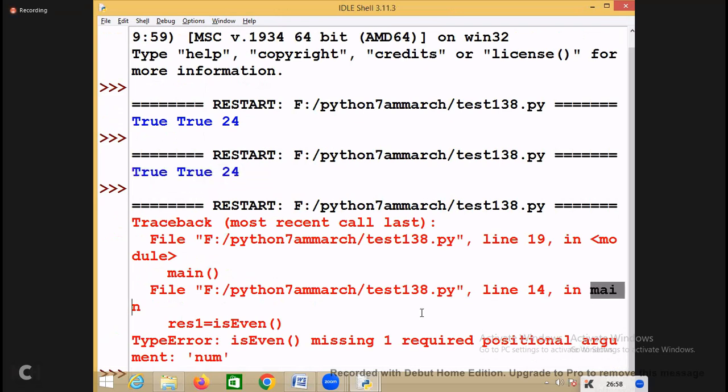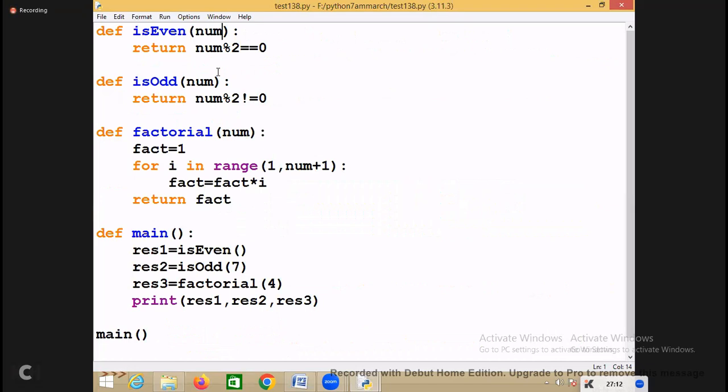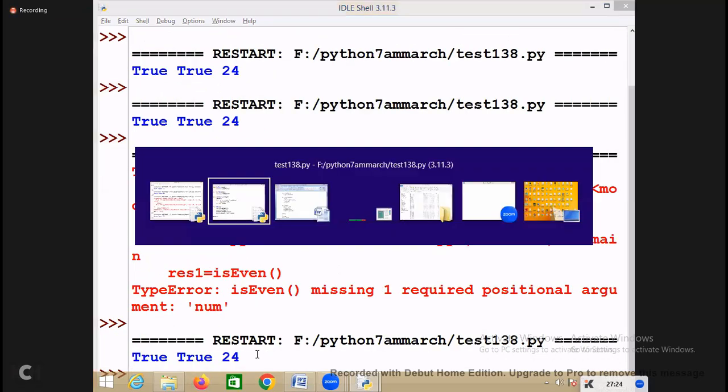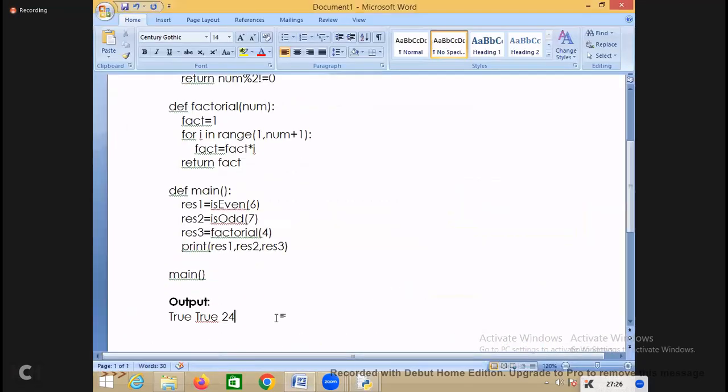In the main function, in line number 14. TypeError: is_even missing one required positional argument. Which argument is missing? Number is missing. So I must give the value for the number. If the function has a required argument, you must give the value. If you don't give the value, then it gives an error. But there is one more type of argument you have.